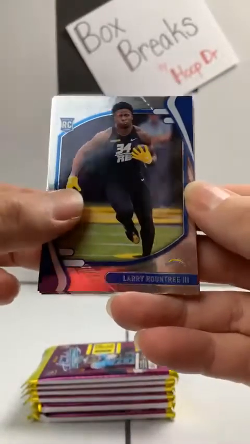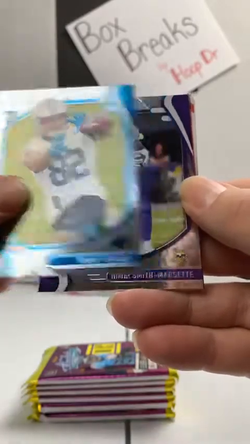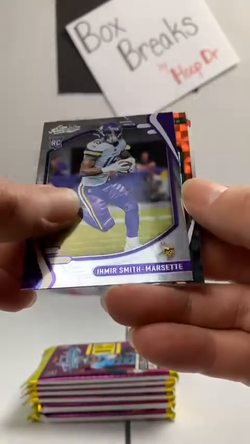Another Larry Rountree rookie card, Chargers. Trey Sermon again to the Niners. Tommy Tremble, Panthers. Smith Marsette, Vikings.